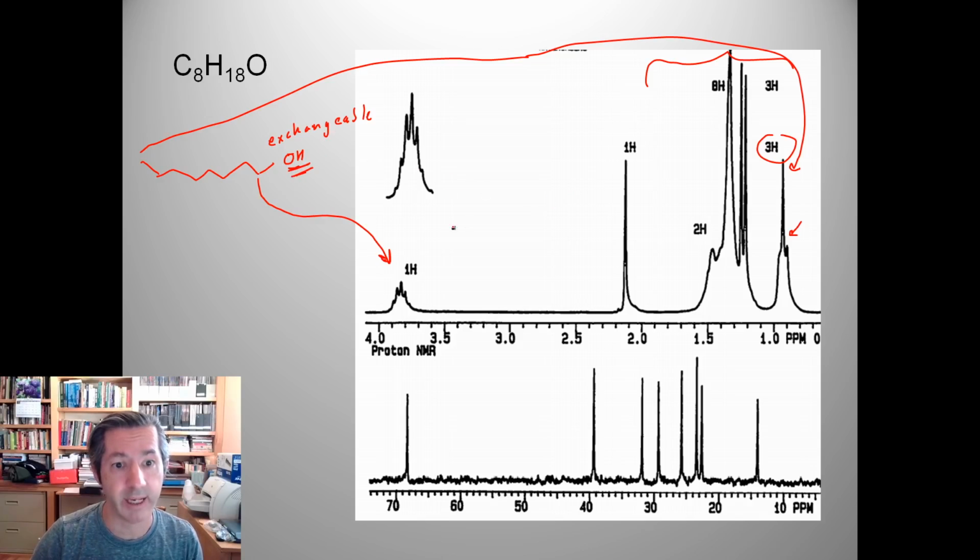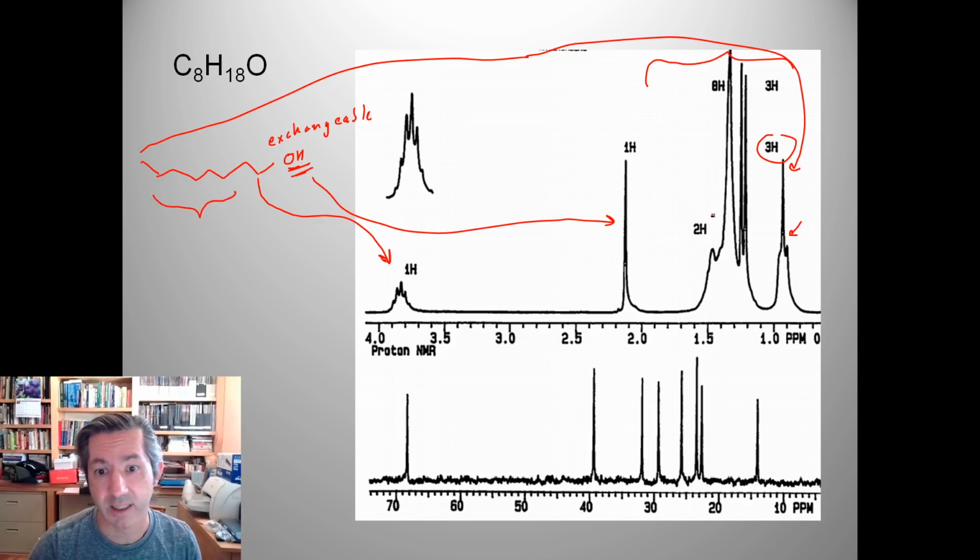Sometimes they'll move around quite a bit. But for a non-aromatic species like this, that's an alcohol, usually the second most downfield is going to be your OH. After that, we're going to see lots and lots of overlap here. We can't tell what's going on as far as splitting. And so we can't really delve into it too much there. This one we actually have to rely on our carbon NMR to tell us that we have 1, 2, 3, 4, 5, 6, 7, 8 carbons there. The farther away from the oxygen, the more upfield they are. So sometimes that carbon can actually tell us more information than the proton NMR.